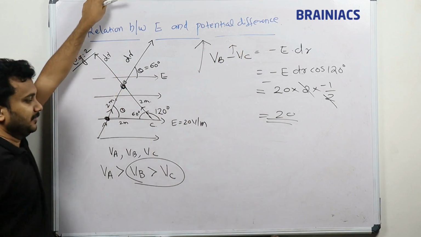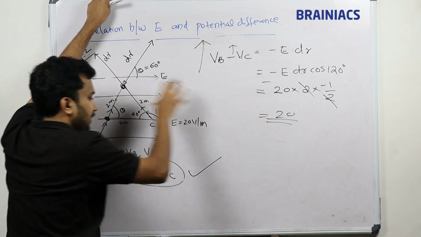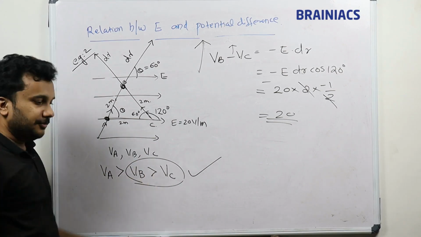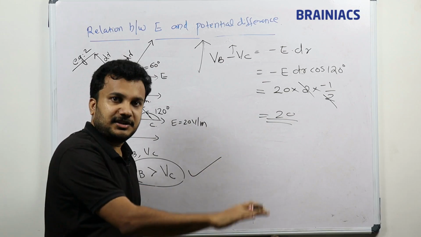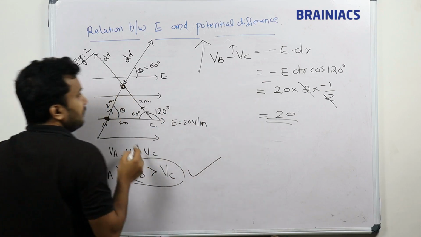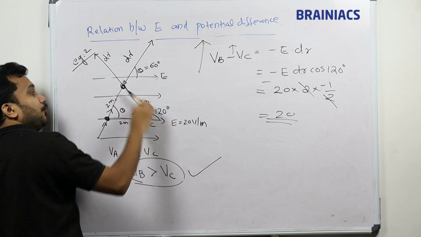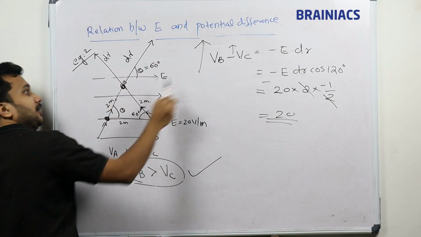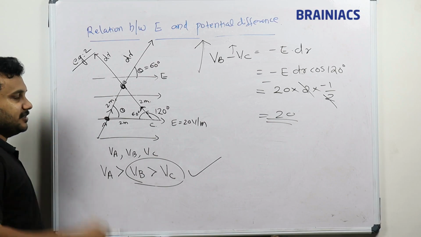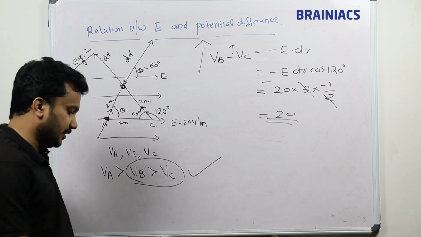VC is like this. So this concept is holding true mathematically and theoretically, which means VB is a higher value. If you are moving along the direction of electric field, potential reduces. Here our movement is VB minus VC, with VB the final point. So VB is a higher value and VC is a lesser value, and that's why I got a positive number. Hope you understand the point. Along the direction of electric field, potential reduces. That is the ultimate main concept here.